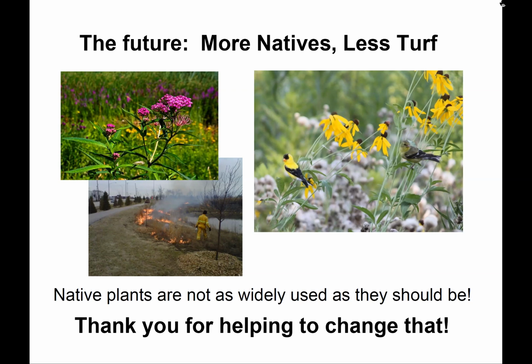However, we do continue to build out our environment, and so it makes these things even more important that we expand the use of those beyond just the BMPs to voluntary. All the conversions that I showed you today were voluntary conversions. They weren't because of new construction. We need to do more of that. We're seeing more of that. We need more natives and less turf.